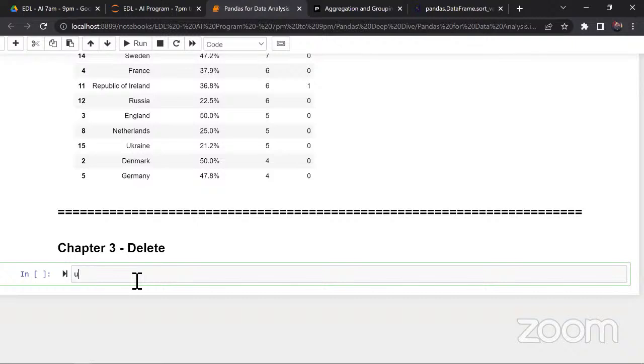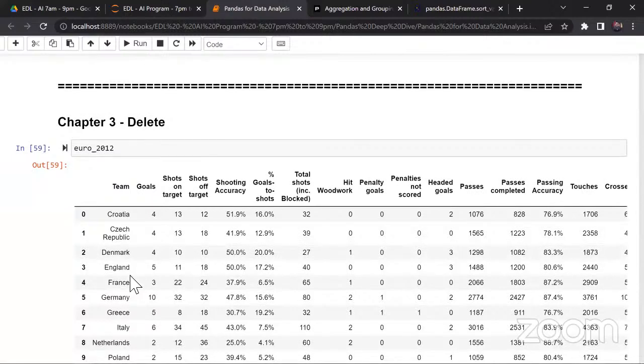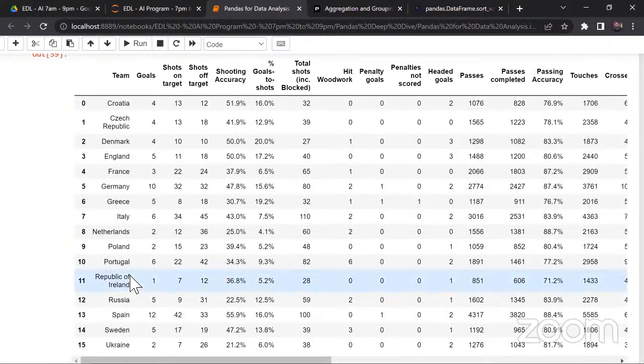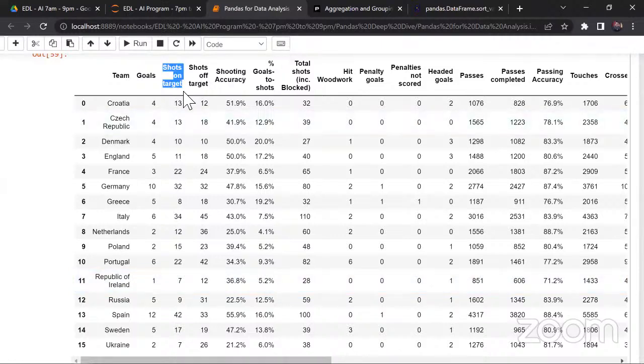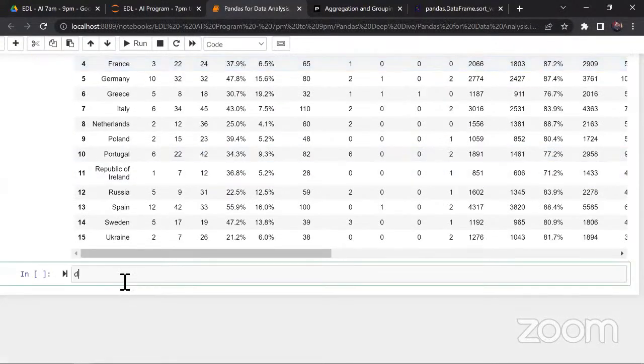So let me take this Euro 2012 data itself. Here you have this particular data. Let's say this is another way of filtering. Let's say you want to delete the shots on target column. You want to remove shots on target from this data. There is one keyword called delete. Delete is a keyword, then your data set name Euro 2012, then data filtering, right?